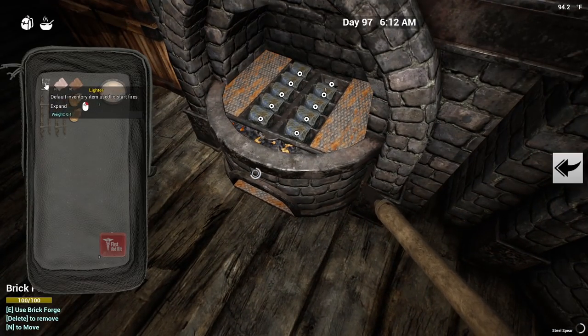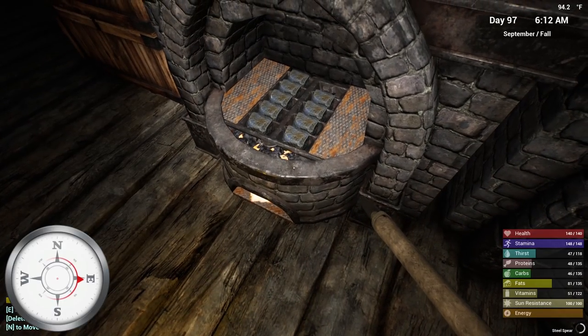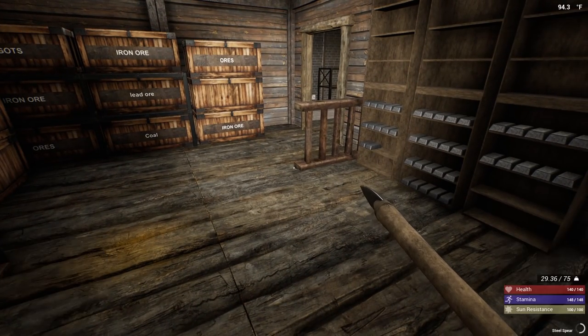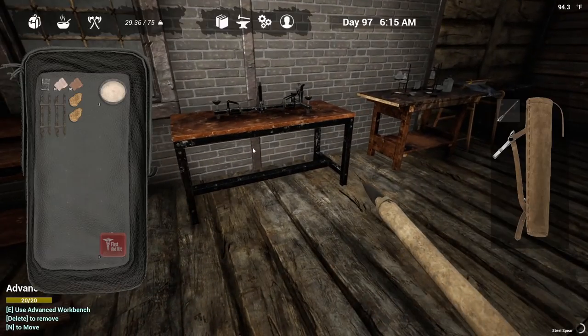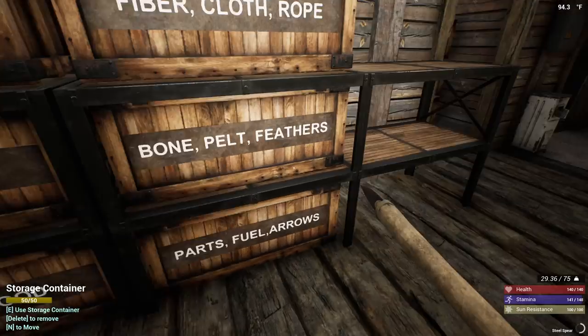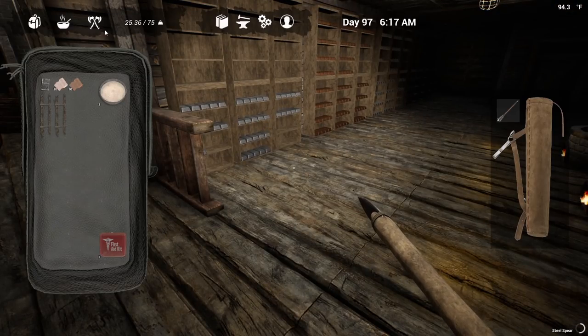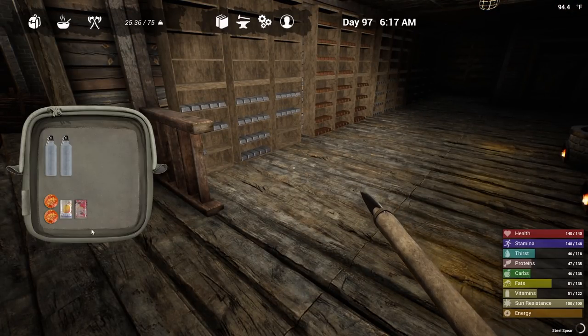Alright, well, I think what we're going to do now is make the hat that's going to help with sun resistance. I believe summer is just about over. We're in the fall. But better late than never, right? So let's go ahead and put these back. I've got so many freaking resources to cook. It's not even funny. Alright, so we're going to take a look at this stuff.